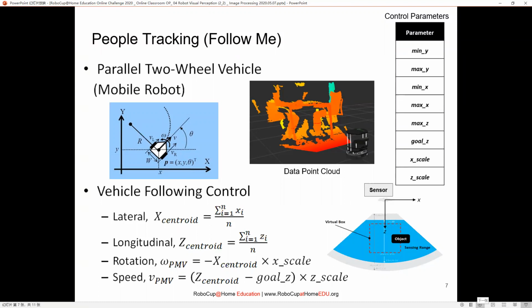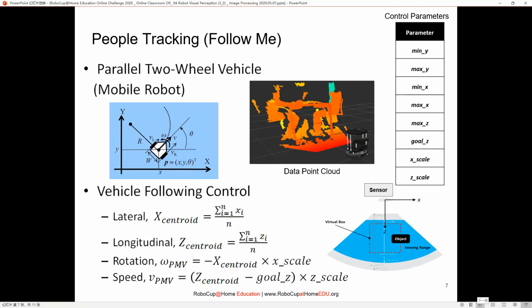The parameters that we can control with the example code given in ROS or in Checkerboard are the size of the box, which means how sensitive you want it to sense, and also the scale, which is how strong the corrective behavior is. Of course, you can introduce a PID, PD or PI controller and so on, and improve a lot. Also, some people say this method of detection is only able to detect the front object but not recognize it, which means you will get distracted if another person walks across you, or if you have similar furniture around, like a chair or a door, which will affect the calculation.